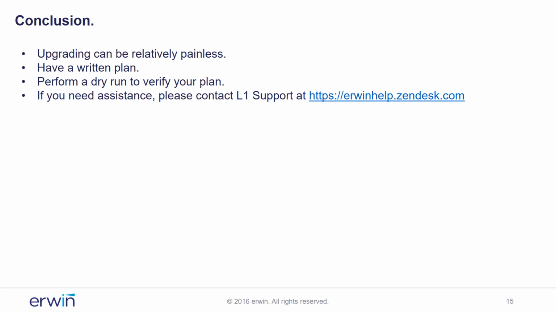In conclusion, upgrading can be relatively painless, but you do have to model or plan where you are, where you want to go, what steps are necessary to get from the beginning to the end of your journey, what resources you need to execute these steps, and then you must perform a dry run to verify your plan.